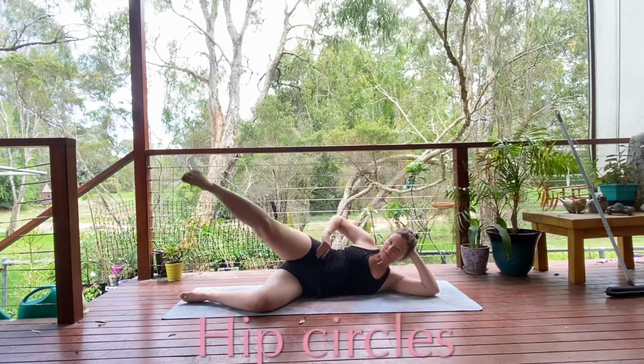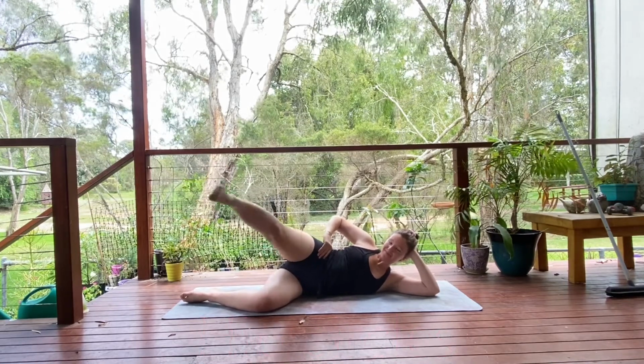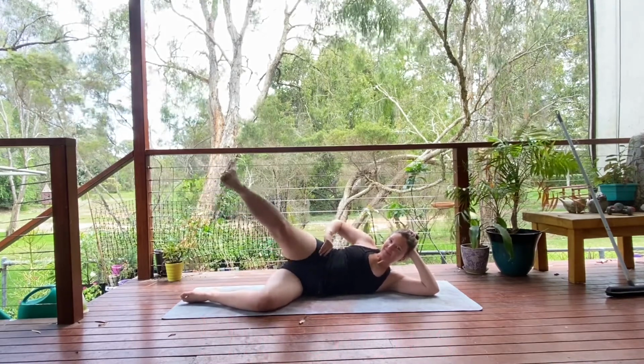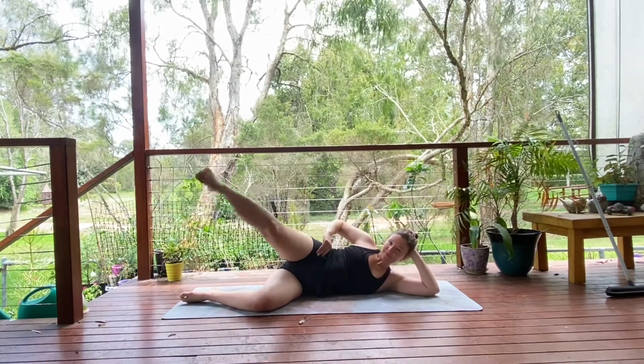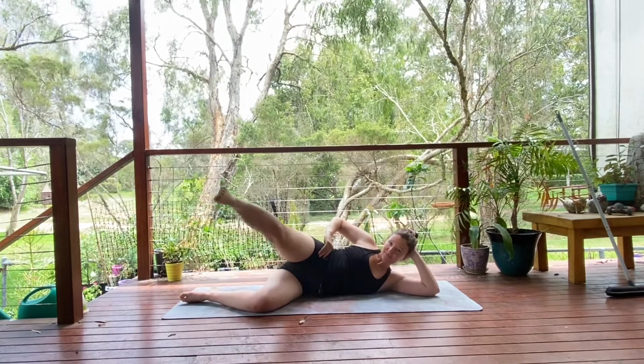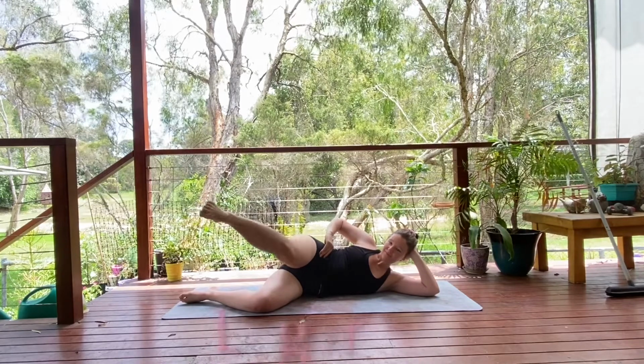And now we're into our circles. I just added in something extra, it seems. So circling from the hip, toes are pointed, little circles forward for a round of 5. And then once you've done 5 circles forward, you just point the toes and circle back. The movement comes from your hip and the abs are engaged and you're maintaining the breath.